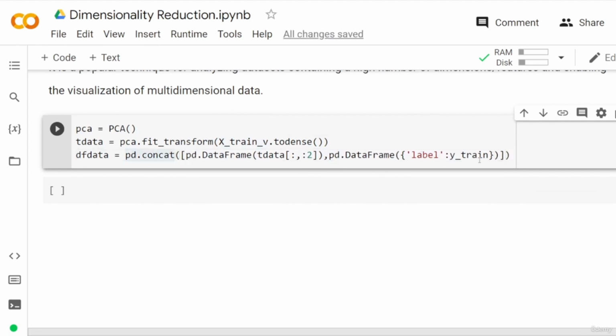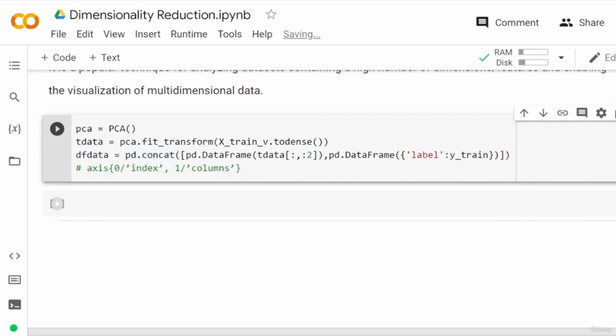Now, this method from the pandas library formally concatenates pandas objects along a particular axis. This axis could be index or columns. If we specify the axis to be 0, it means that we're concatenating by index. If we specify the axis to be 1, it means that we're concatenating by columns. We want to concatenate by columns, so here we specify the axis to be 1, like this.